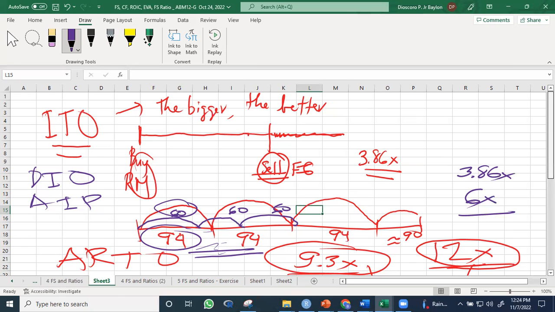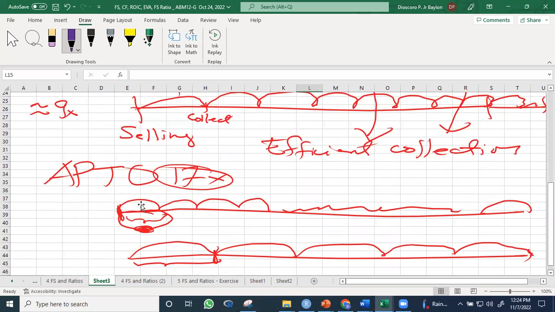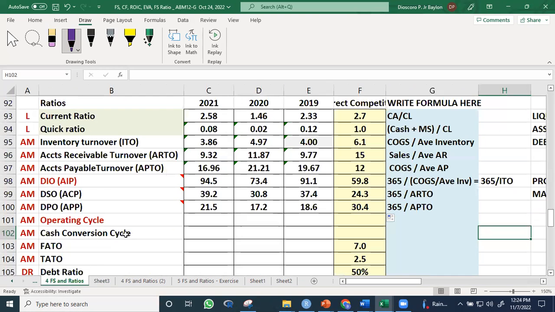Okay? So yung up to natin, ilan? Yung up to natin is 17 times, no? Yun natin, 17 times. Yung competitor, 12 times. So sino mas maganda? Yung 12, yung lower. Bakit? Kasi ibig sabihin nun, mas konting beses sa isang taon tayo pinapabayad ng payables natin. Okay? Pag mas konti yan, ibig sabihin, mas longer yung terms na binibigay sa atin, as computed from DPO and APO.